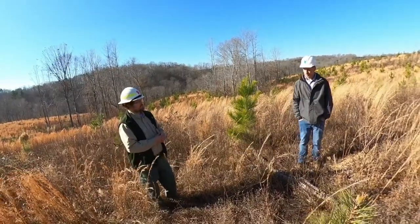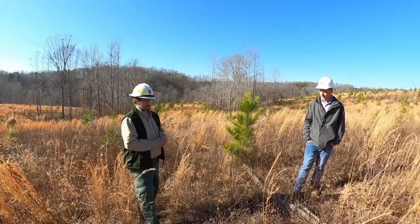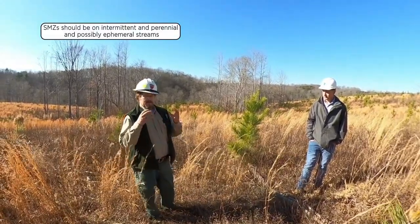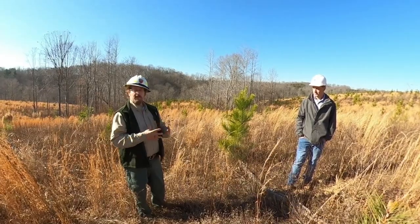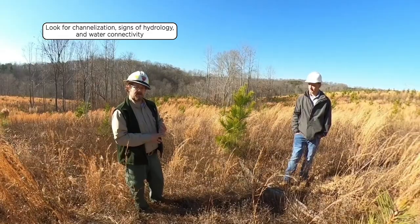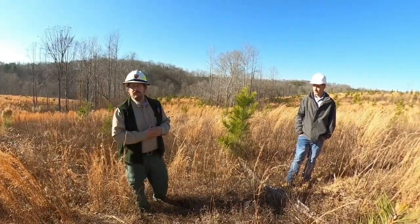Sometimes it's hard to know exactly when you need an SMZ. If there's no flow in water, you may still actually need an SMZ. What are the things you look for on the ground to know whether a particular channel might need an SMZ? Typically, we like to see SMZs on intermittent and perennial streams — it doesn't hurt to leave an SMZ on an ephemeral stream as well. I don't go strictly by a map; I use that as a tool to help me. But ultimately, I'm looking for three things on the ground: channelization, signs of hydrology, and connectivity to the waters of the U.S. I can classify something as a stream that may not be a blue line on the map.